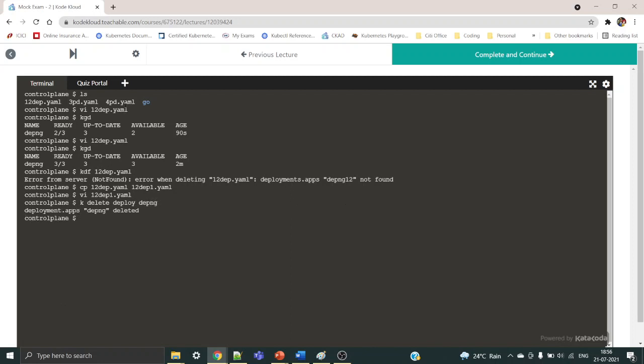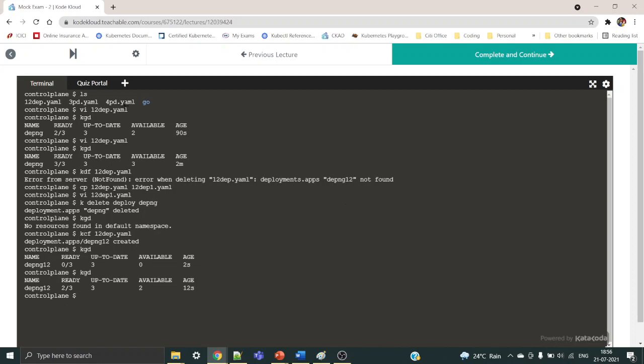If I say kgd, it is gone. Now if I run kcf 12dep.yaml, you can see the new deployment is created with the name dep-ng12. So basically, if the YAML is present, you can edit the YAML, delete the object and recreate it. It will work for you.